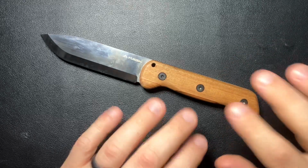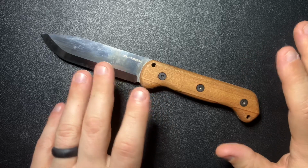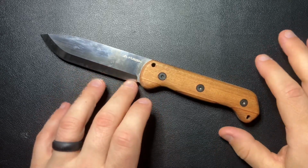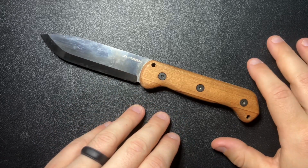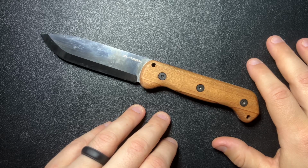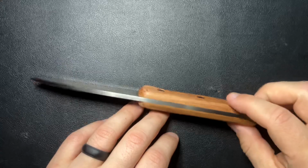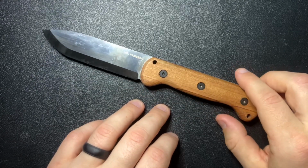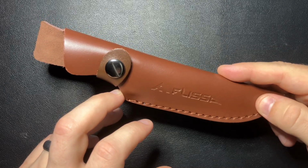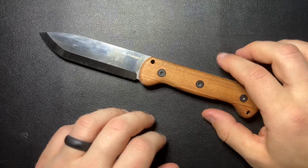So, interesting knife. Some of you guys may have seen these advertised on Amazon. That's where I saw it, that's where I found it. I saw it for a really inexpensive price, and I said, yeah, I'm going to go ahead and get this thing and see what it's all about, because it had some really good reviews. D2 steel, full tang, with a wood handle and a leather sheath for less than 20 bucks. I was interested to see if there was legitimacy to it.